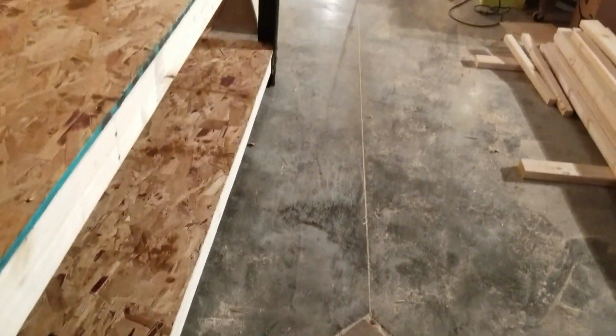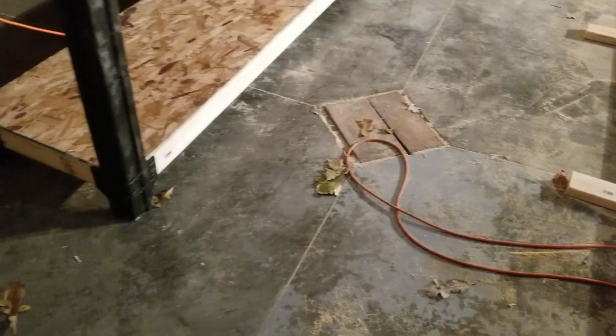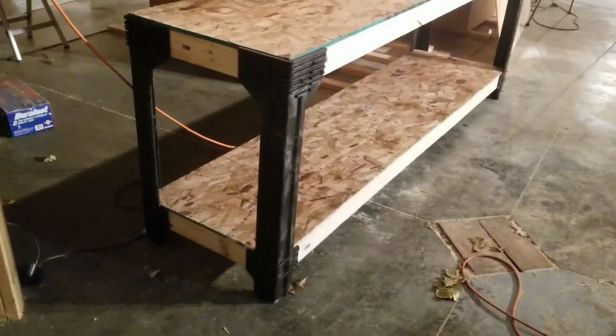The floor is not even, so I'm gonna have to go ahead and see that. I'm gonna have to put some shims under there because that's where the drainage is right there. So of course the floor is not even, level rather.